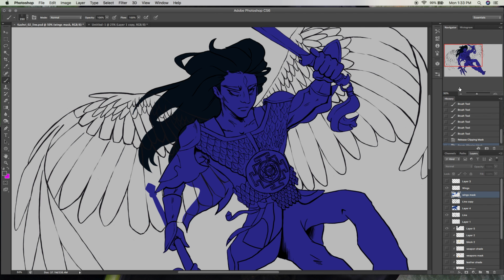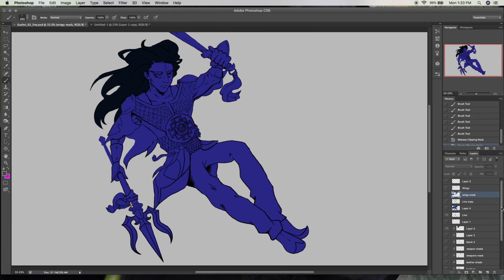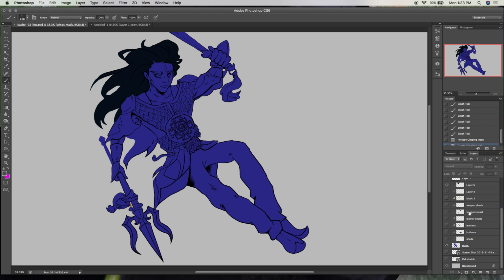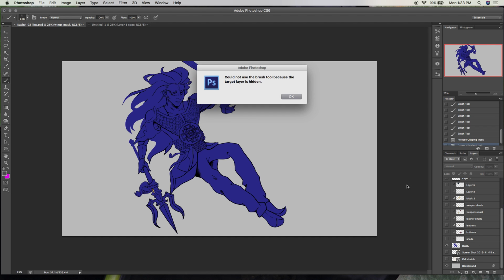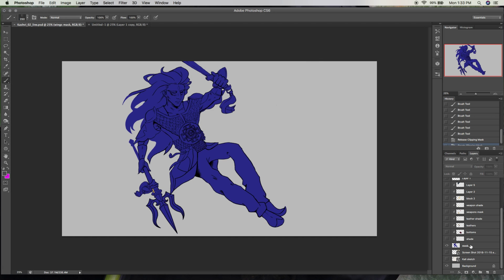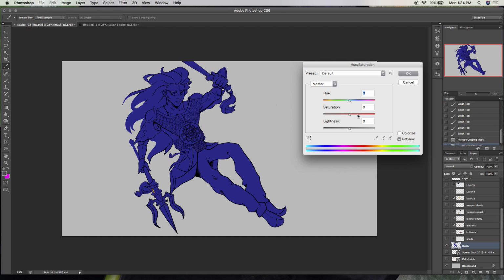So we'll go over to Kashfi again, and we'll turn off everything and turn back on just her mask. And so say you're like, okay, this color is alright, but it's not perfect. Just hit Command U. Nope, make sure, okay, I was on the wrong layer. Make sure you're on the layer, and then hit Command U, and it'll bring up the hue, saturation, and brightness. So say you want to push this, okay, so your background is a little more red. You want to push it a little more toward red, and oh, she's in the dark a bit, but I still want it to be really saturated.